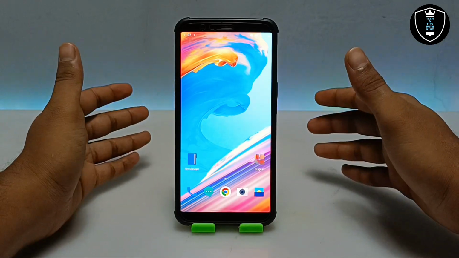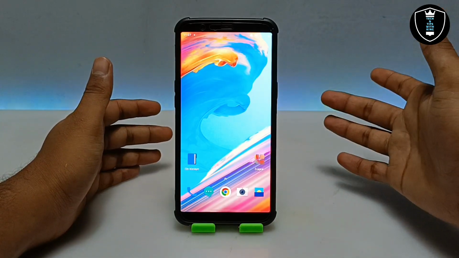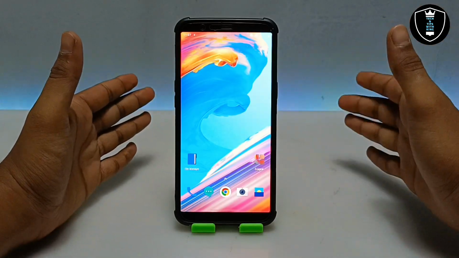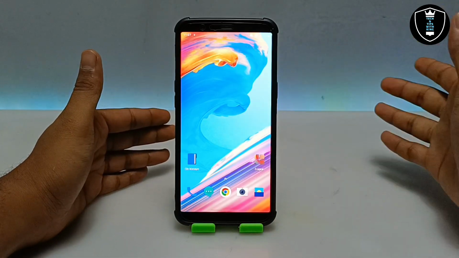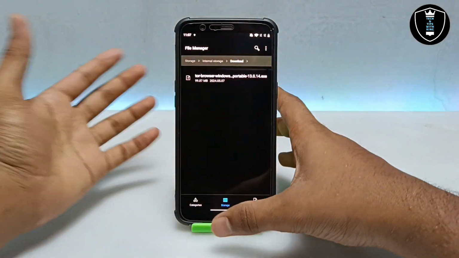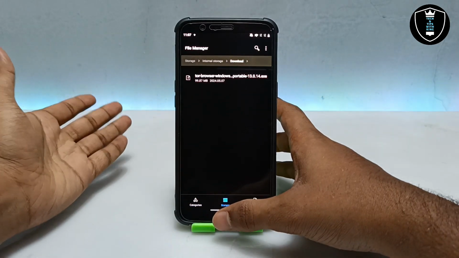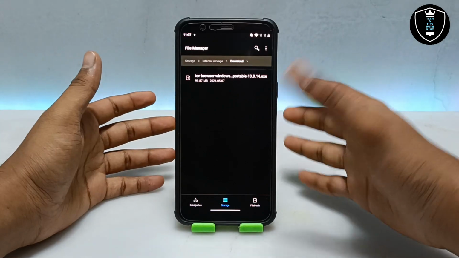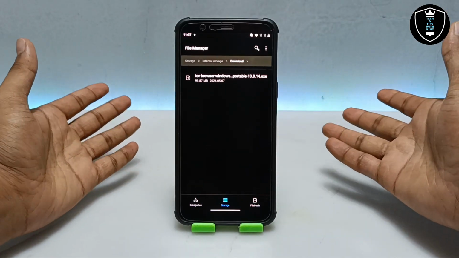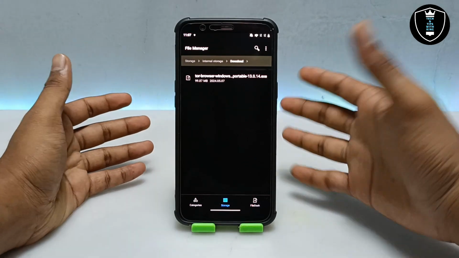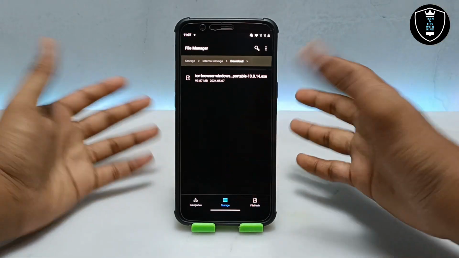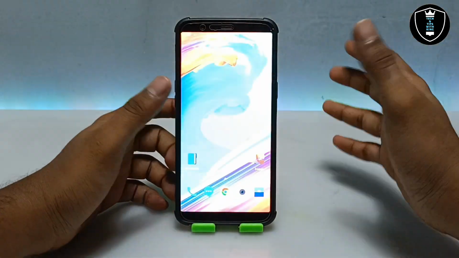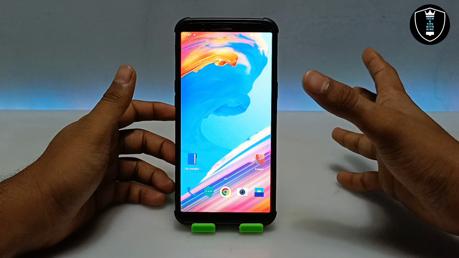So basically Tor Browser is officially available for Android on the Play Store, but in this video I'm going to show how you can install and run the PC Windows version of Tor Browser on your Android. Everyone knows about the Tor Browser. It is a private browser, but in that browser you can access the dark web, you can get into any website anonymously, or you can keep your network private. Using a Windows version browser on Android is a different level of experience.